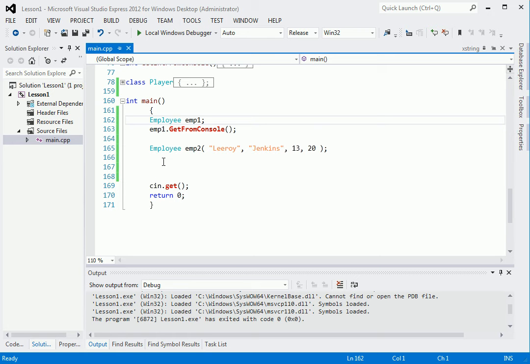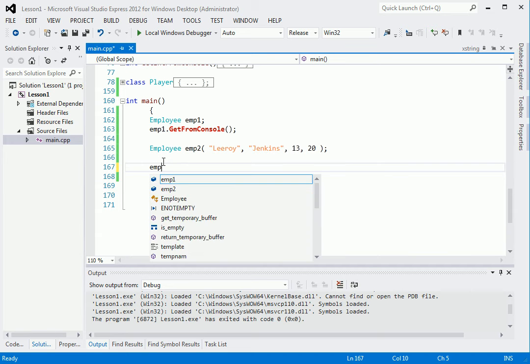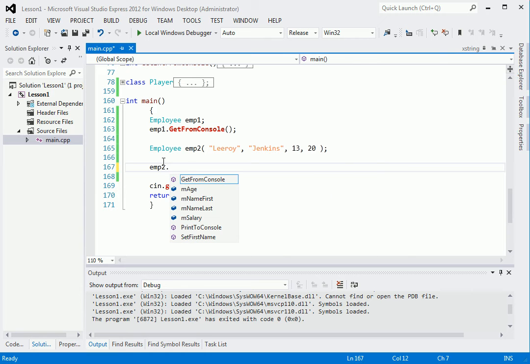It has a similar syntax to a constructor, and we're going to show you what it looks like by showing you the default one that we didn't have to write. This is a call to the destructor.